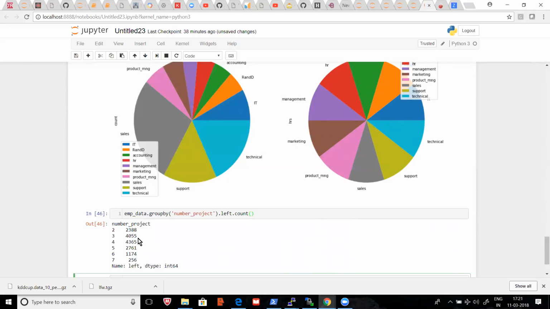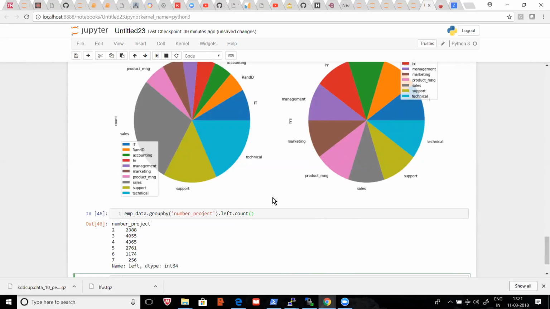with project 2, right? But you don't know if the left value was 1 or 0, isn't it? What you want is to find out how many people, and what the ideal number of projects is. We need to create 2 series. One should be called sum of left, and the other should be count. Count will tell the total number of people, and the sum of left, which is 1 or 0, will tell us how many left. Then we can compare the percentage.